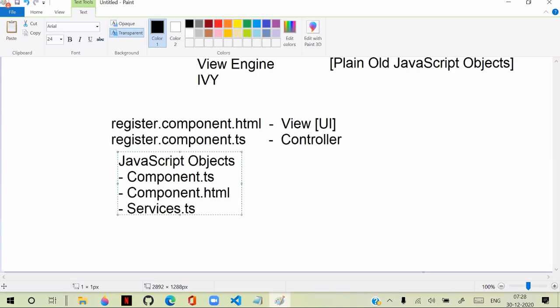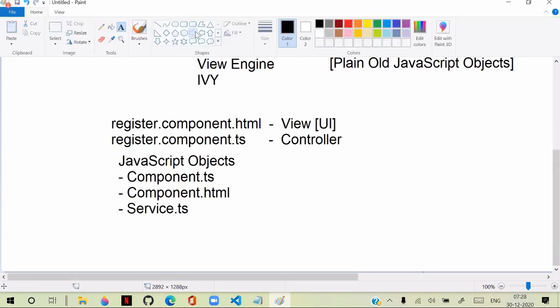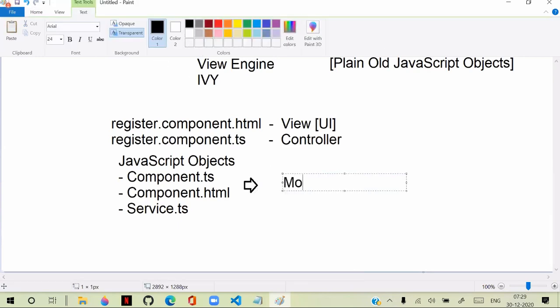JavaScript objects can be maintained anywhere: in a separate service, in a component TS file, or in a component HTML file. So wherever you are keeping this data, these JavaScript objects are referred to as the model. The model contains the data.